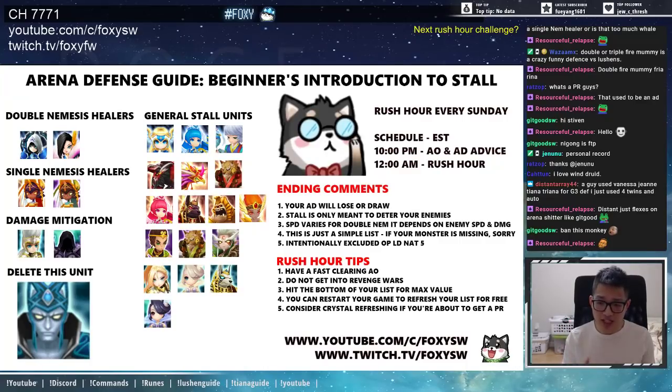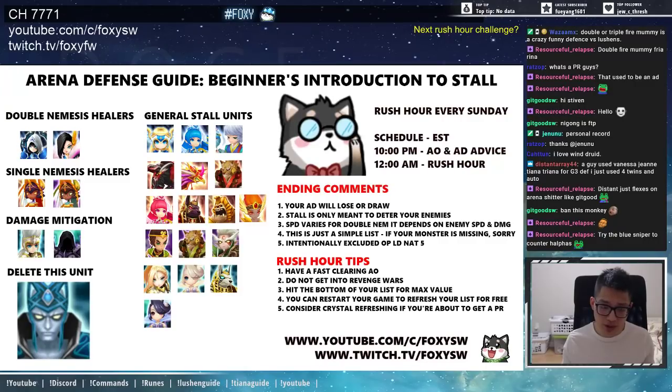Earlier I mentioned this AD was used like two, three years ago. It was the Double Fire Mummy Freya Rina. Probably don't suggest you build these random units just to succeed in AD. After all, it's mostly about your AO. Alternatively, you can run Wind Monkey King, for example, Camilla, Rina, and another unit.